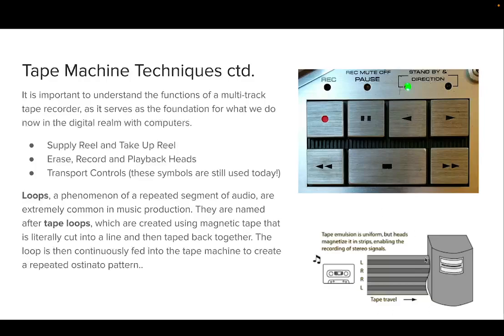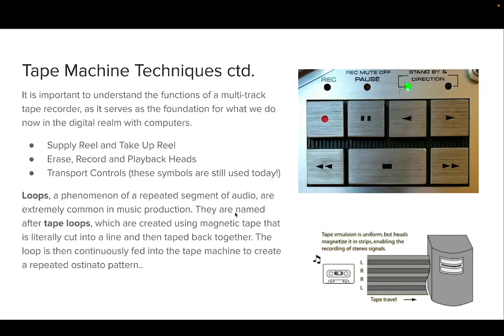Below, we have a diagram of the multiple tracks on a traditional cassette tape and the amount of channels that it allows us to use. Note that this is a reversible cassette. We can play this on both sides. We can also see how the 4 tracks of a tape can also be used in one direction to record 4 different layers at once. Magnetic tape allows us to have a very flexible medium with which to record in an analog fashion.